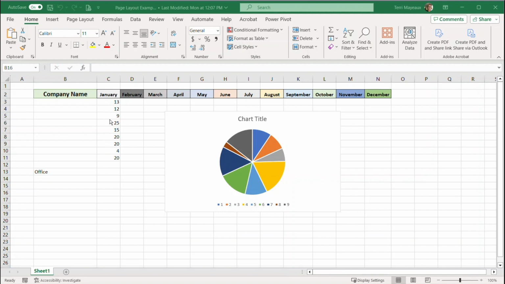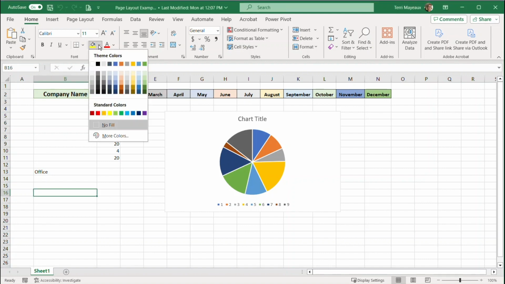One of the ways that we can tell what theme we are using is to come up to either the font color or the background color. Let me click on our background color here, where then we have all of these theme colors. And you can see that the theme colors are what I have used for the months and what were just automatically used for the chart.